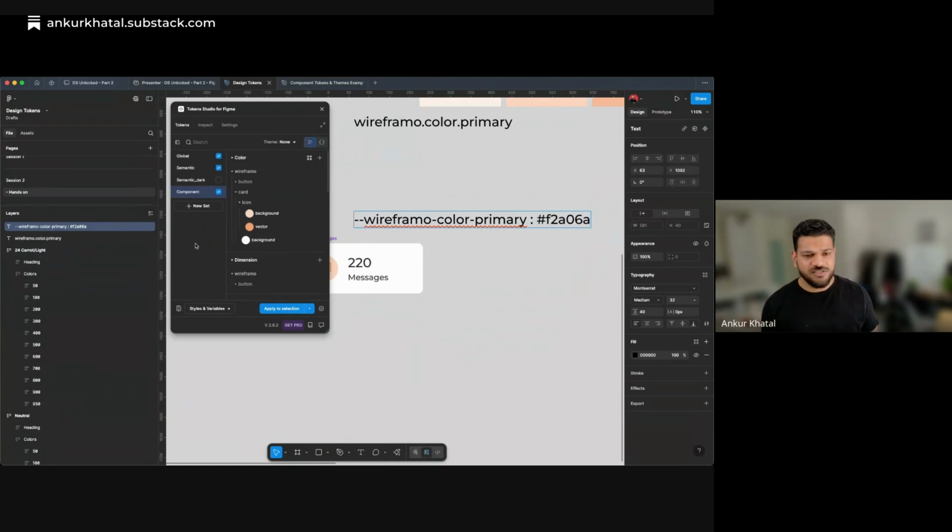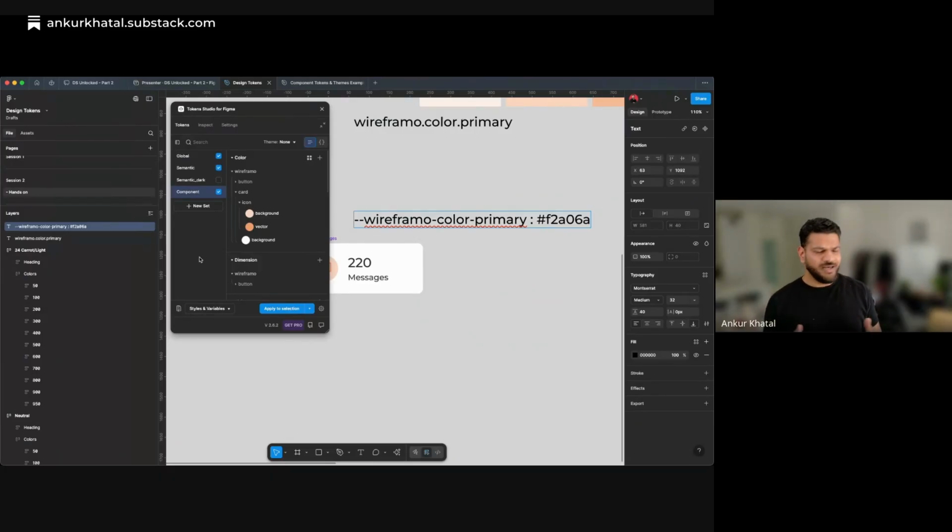For enterprise levels, this makes more sense and it's much easier to just duplicate the set and then change the values in those sets, because on enterprise level there are so many screens, so many developed versions of it. So you have to be very careful about what you're changing. So it's better if you have fewer sets.